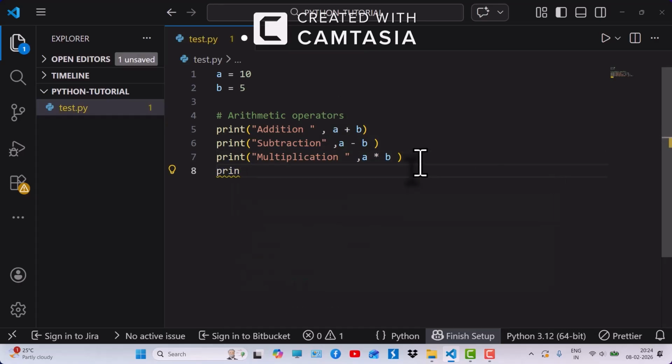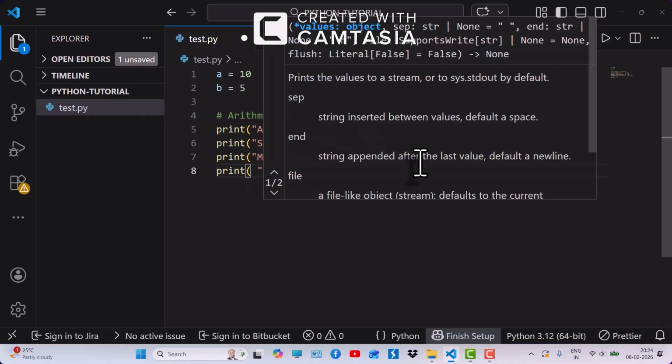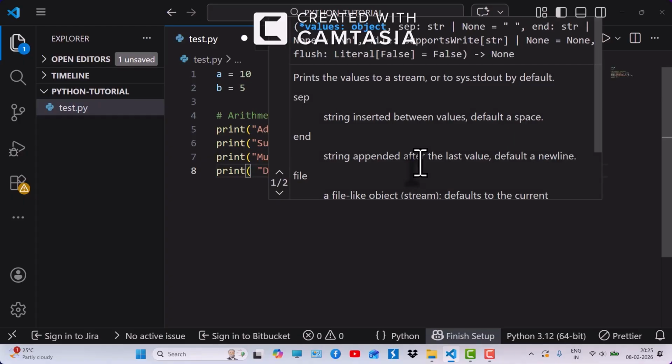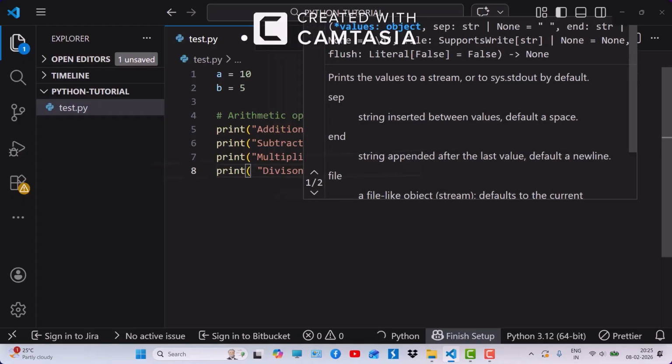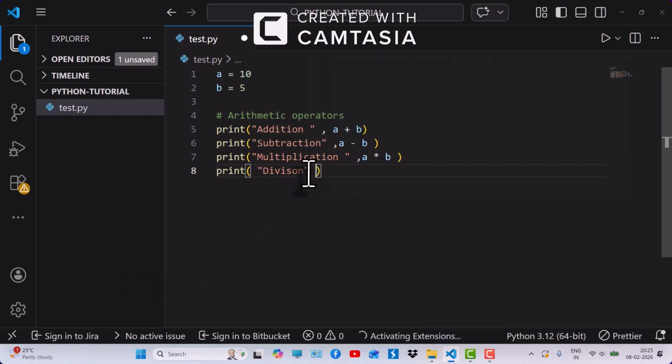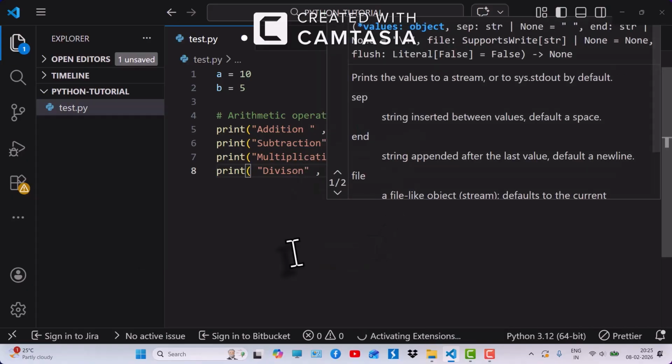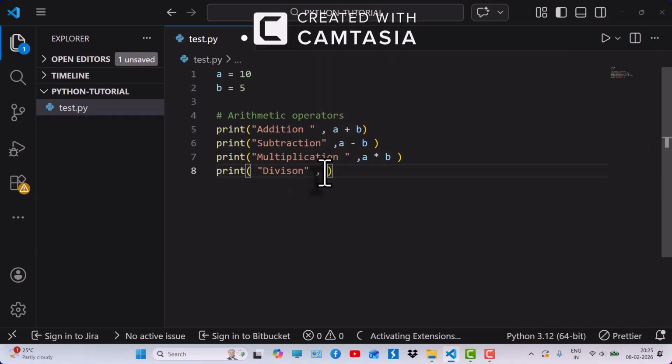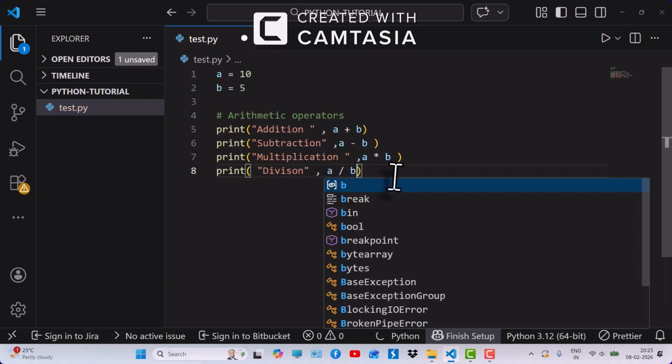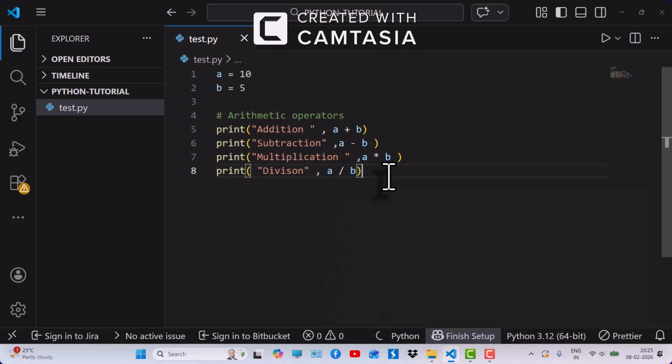Now let's do another arithmetic operation. I'll write print, and let's say I'm going to do division. I'll do the division operation using the division operator. For division, we use this forward slash, and you write a forward slash b. It will just divide 10 by 5, and you will see the output.